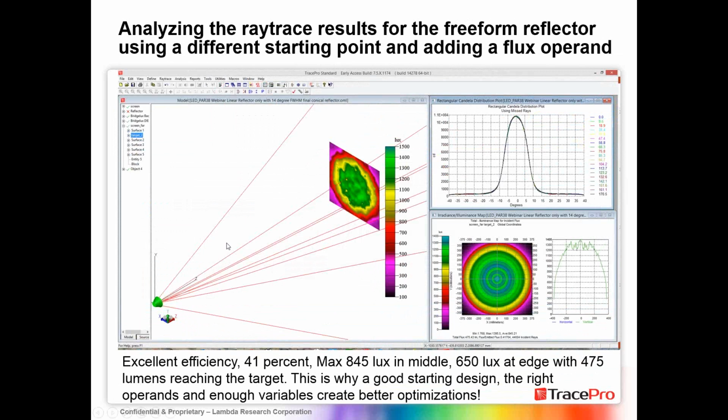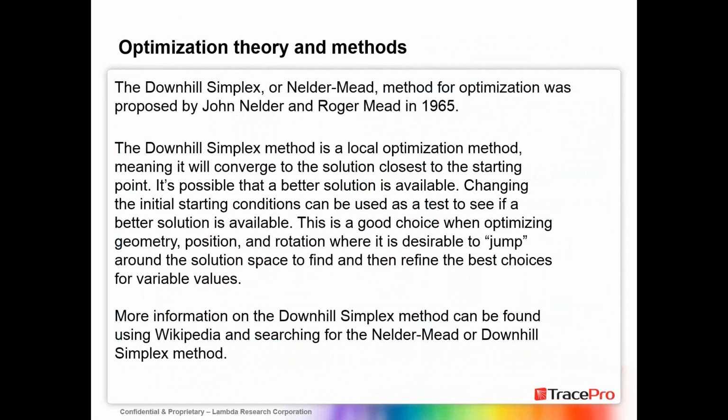And you can see what's happened here. If I look at the rectangular candela plot, I can see that there's more power underneath my curve. So that means that I've actually pulled the light in, and I've gotten more power where I want, and my uniformity is better. This is excellent. Well, how did we do this? Or how does the program do this?